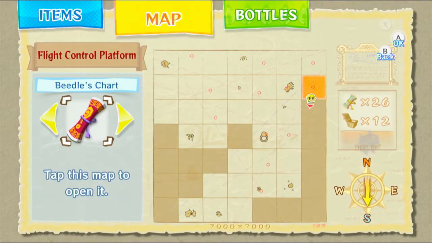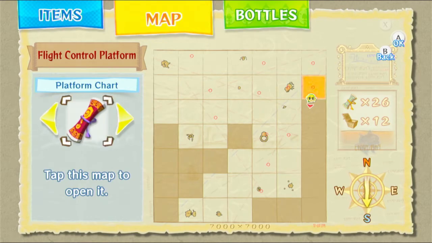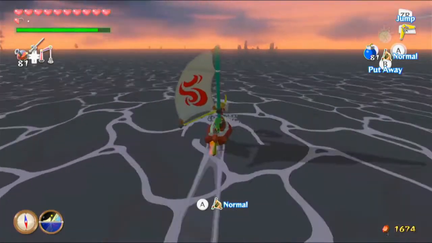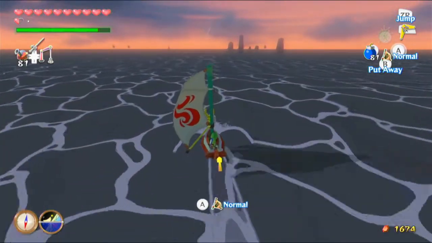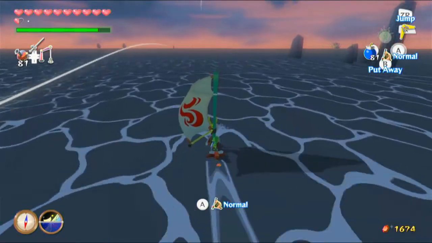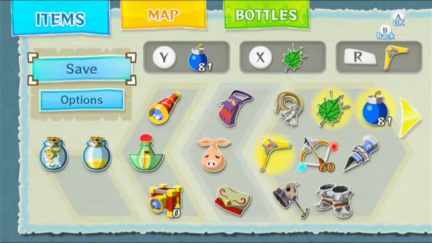Just check out what's over here. I can also probably check out the platform chart. There's one down here, which I think is probably over that way. No? It's over that way. Interesting. This is another starry island place. Yeah, another one of the islands that we see in the constellations in the sky.